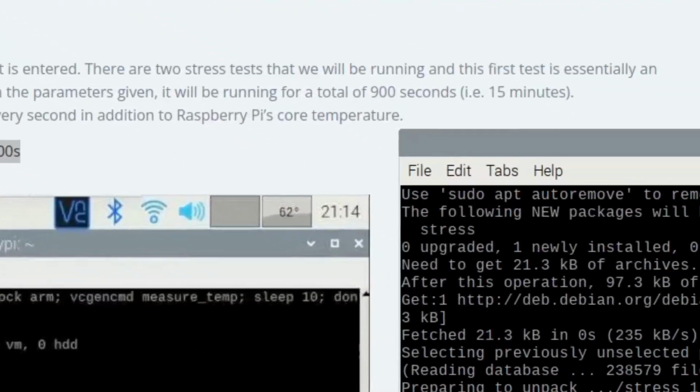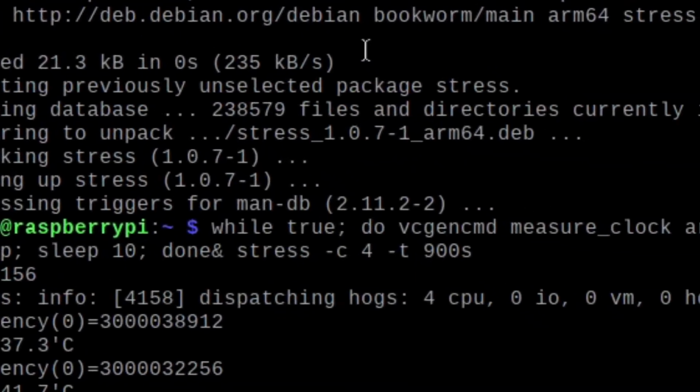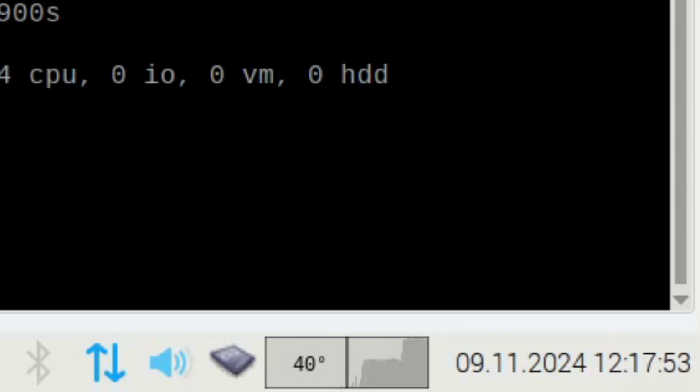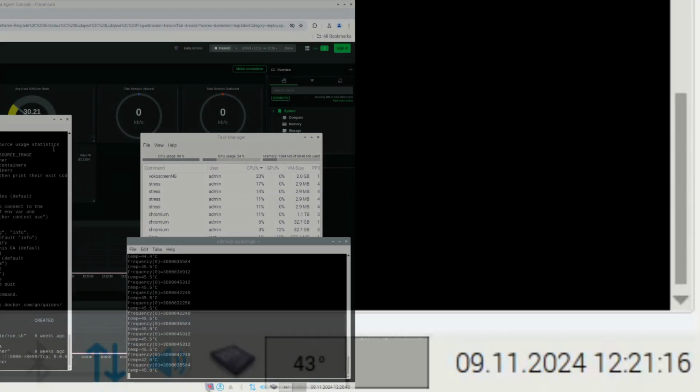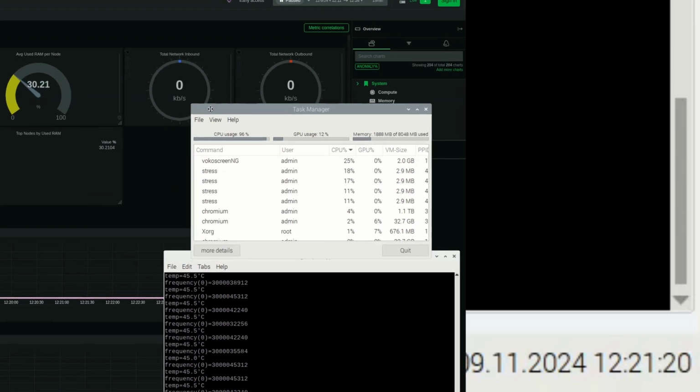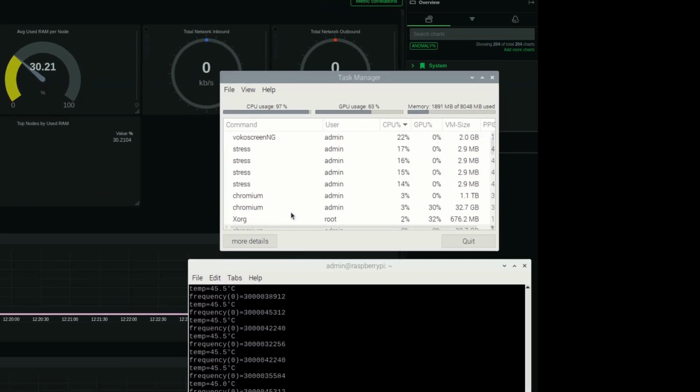Raspberry Pi 5 running at 3 GHz at full load, processing cores and graphics cores, hits up to about 45 degrees and remains at this value constantly during the full load. Afterwards, it drops back to about the room temperature. Raspberry Pi 5 performs rock solid, so you can do whatever you want. On the Raspberry Pi OS, you can open windows, you can start applications, you can run Docker, you can run YouTube videos, not only one, but a number of them at the same time.